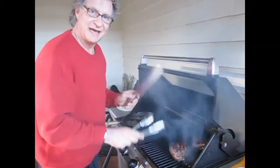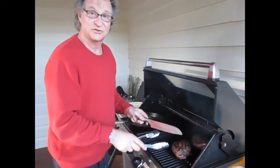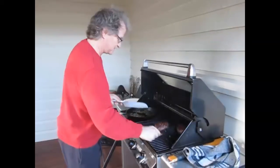The French would have me beheaded for doing this to a Chateaubriand. This is cooking it the Aussie Barbie style way. But anyway.